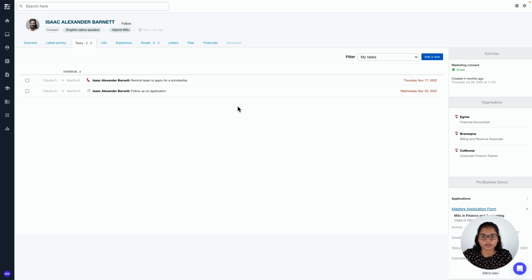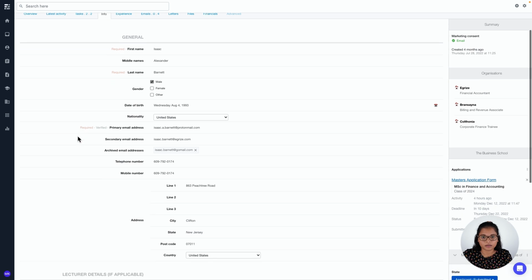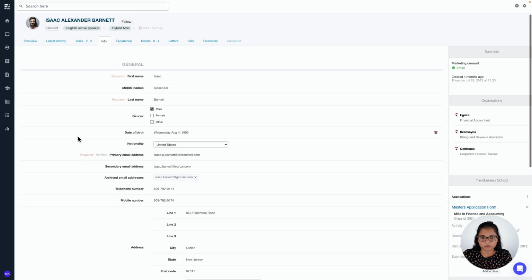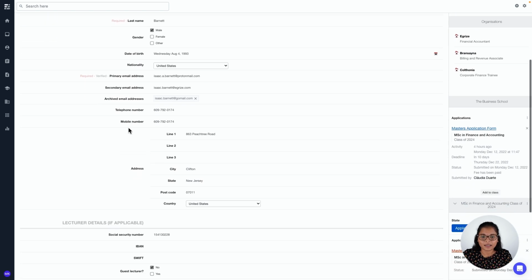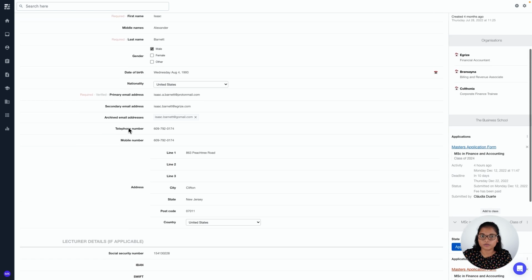Through this area, you can keep track of any sort of follow-ups that you need to perform with this person, or also share additional information with other team members. The next tab is the Info tab. The Info tab is basically a list of all the different sorts of information about a person, may it be their generic information such as name, email, but also contact details and any additional information that you need to track about someone in Full Fabric.